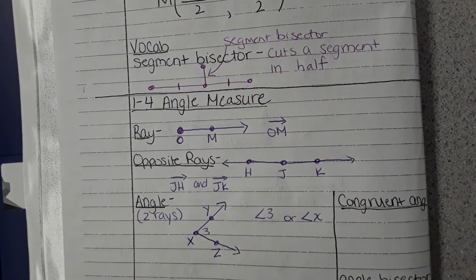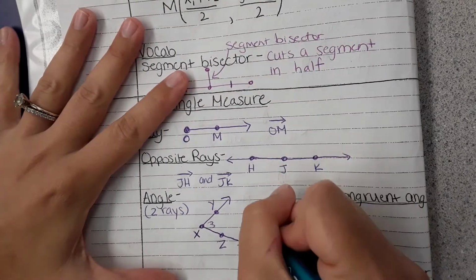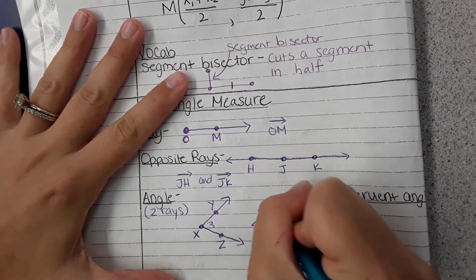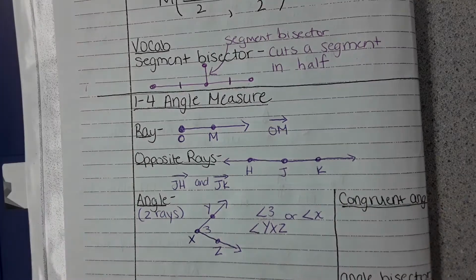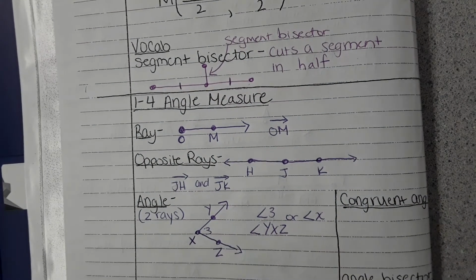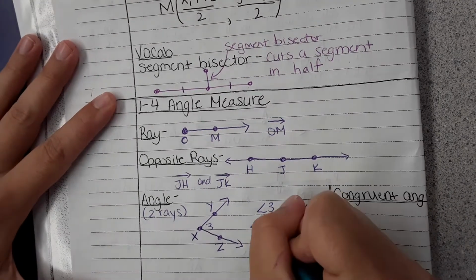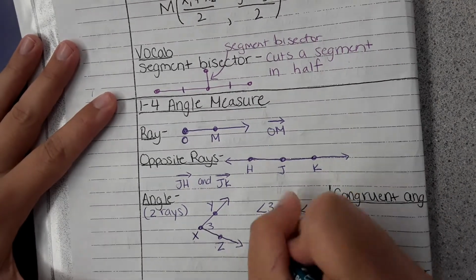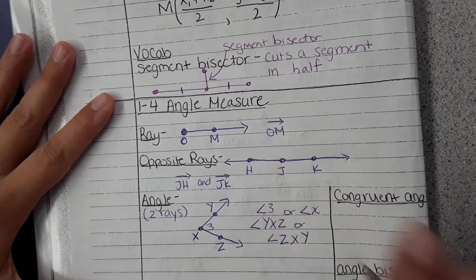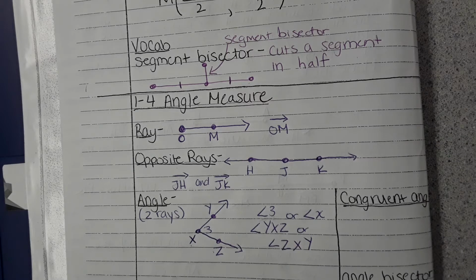So I'll do 2 more points on my angle. Another way is to use these points to name the angle. So we can say this is angle YXZ. When you name it based on the points, the vertex has to be that middle letter. And you would only use 3 points. If it had more points on it, just use 3 of them. Then the other way would be ZXY. It doesn't matter which order as long as the vertex is the middle letter.